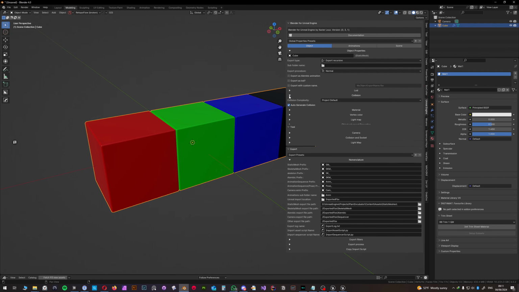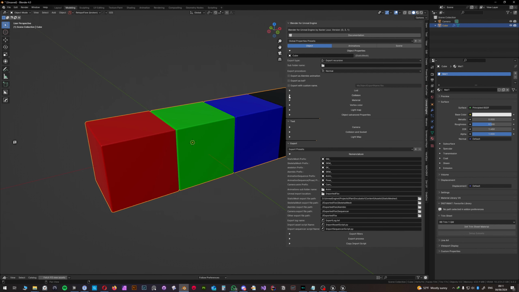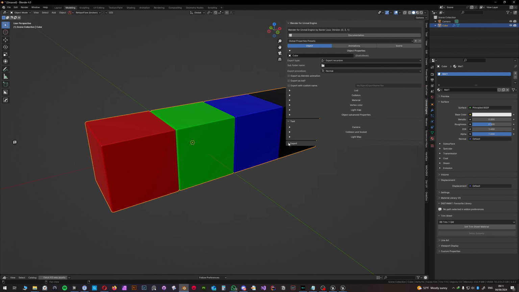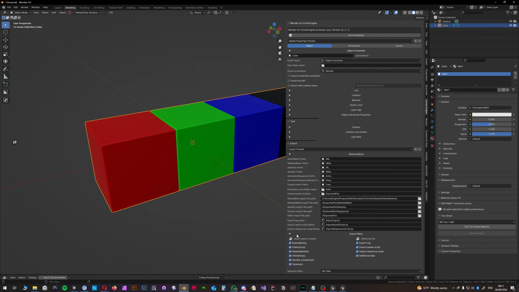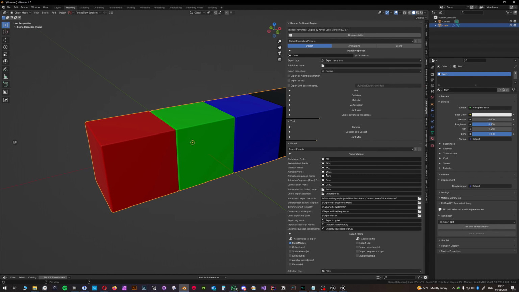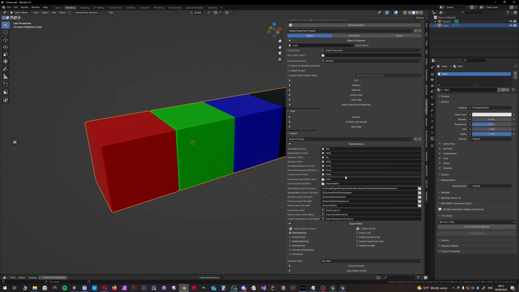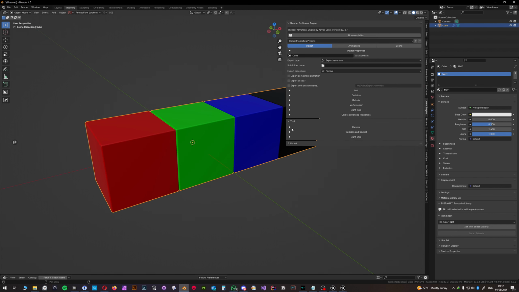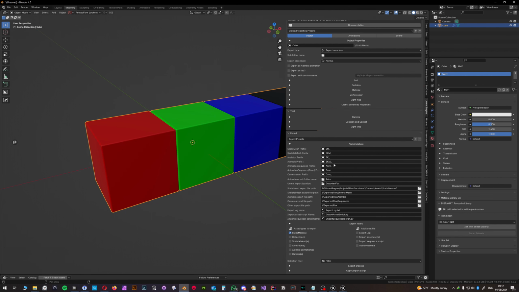There is one more thing that we need to do. We have to set what we want to export, because we don't really want to export all this. Sometimes it will export logs as well, and it becomes really annoying, because you will find your Unreal Engine folder cluttered with stuff that is not pertinent. So you don't really want that. Set it as no filter, it's fine, because anyway you see what you're exporting. And that is pretty much it, really.